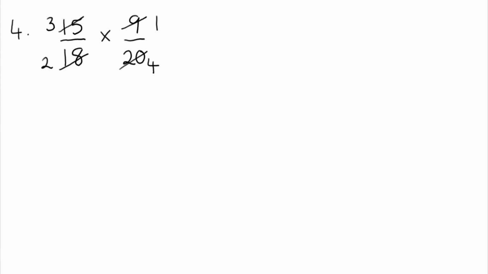Now we're just going to multiply the smaller numbers that we have. So 3 times 1 is 3, 2 times 4 is 8, and that made our multiplication a lot simpler. So the answer is 3/8. If you're dividing, you can do that trick, but only once you've flipped the second fraction upside down and put your multiplication sign in. So let's see.